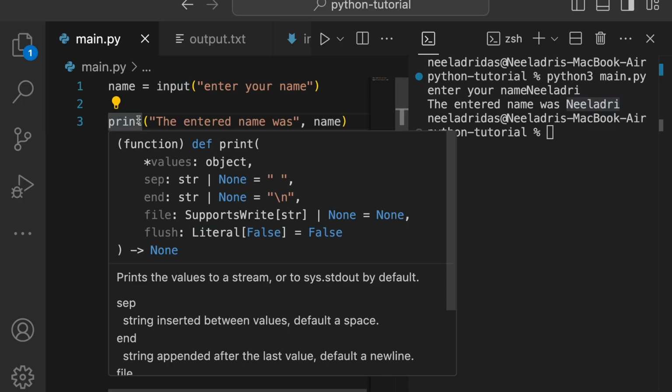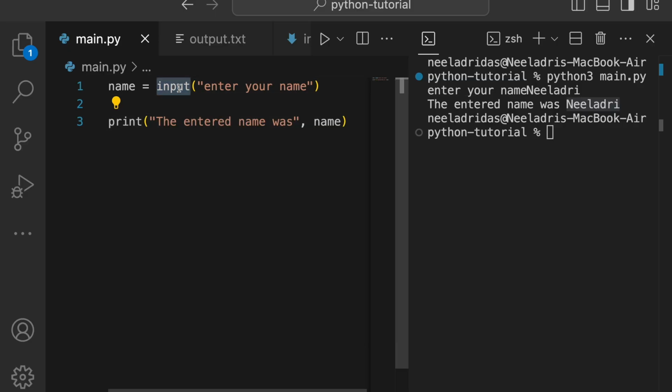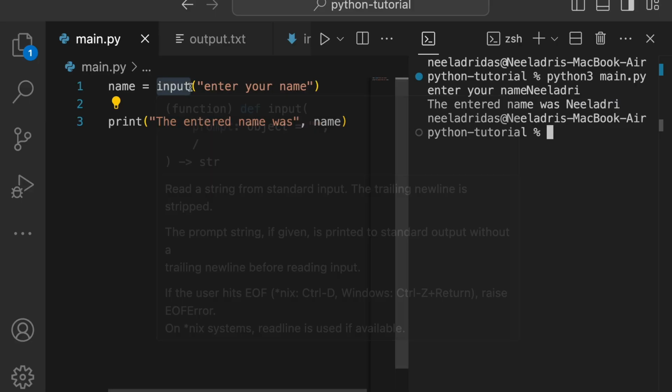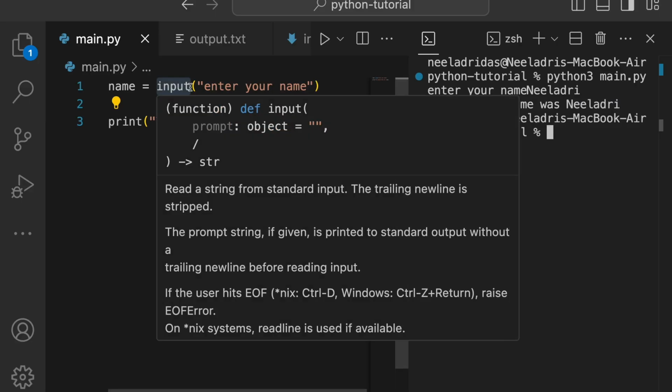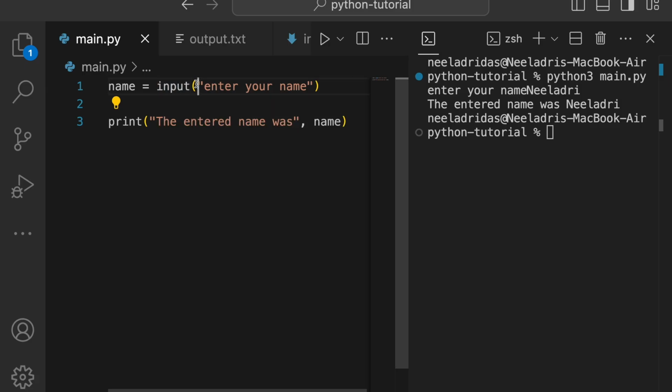One thing to note is that whatever value you try to input in the terminal, it will always be captured as a string. It doesn't matter if you are putting a number here or some other kind of value, it will always be processed as a string. Even if you put some characters or symbols, special characters, it will always be a string type.